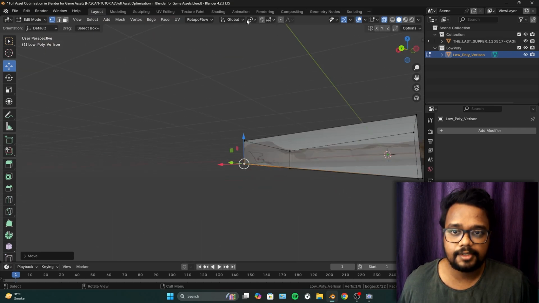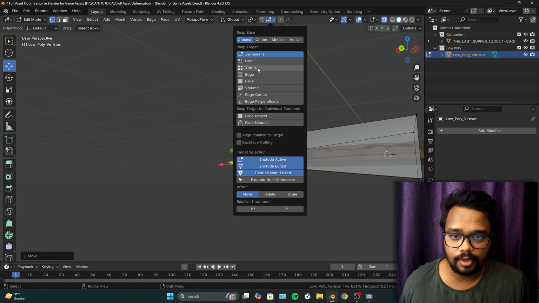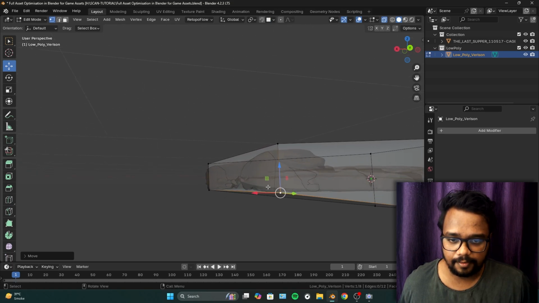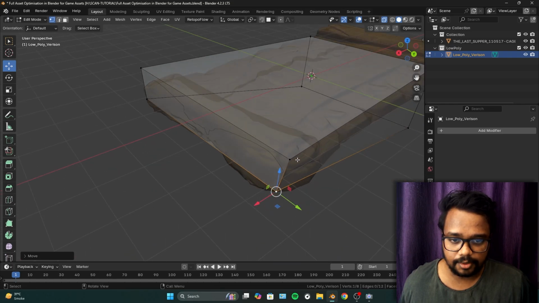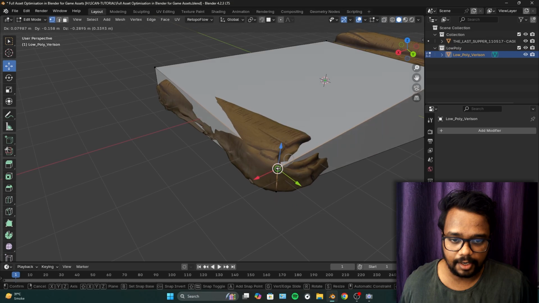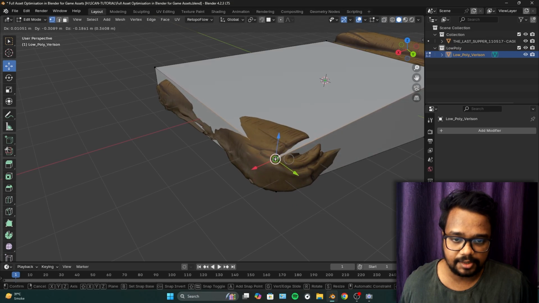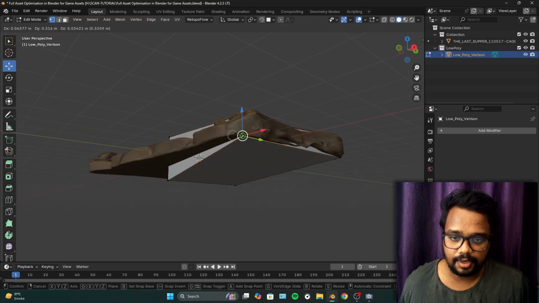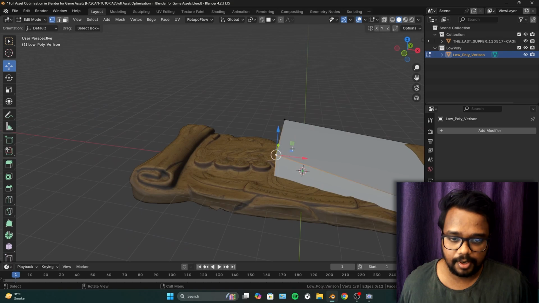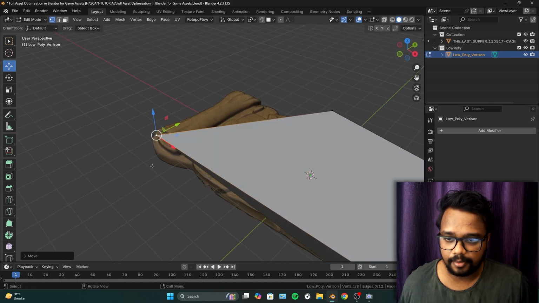Also, you can use snapping mode. Recently Blender has added really nice snapping modes. So we can select, let's say, faces, and then snap it to any face that we see. This way you can select the maximum surface that we have currently. So I can snap it over there, I can snap this over there, and let's take this and snap somewhere over there.